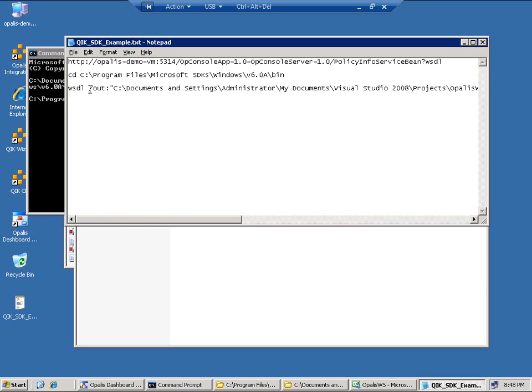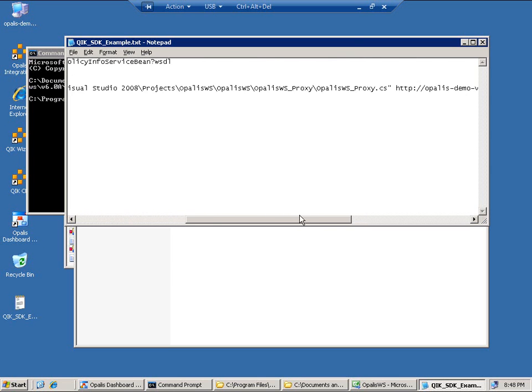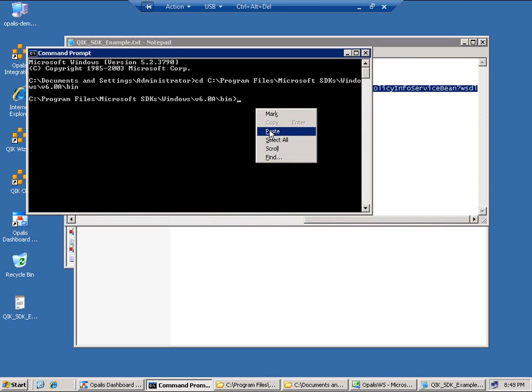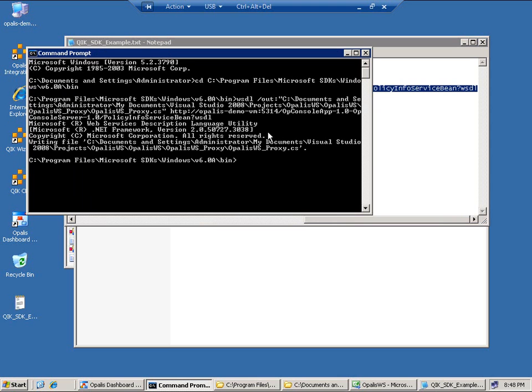The syntax is WSDL /out: then the directory you want the file to be created in, including its name, space, and then the URL of the WSDL that you want. Now this happens to be an internal WSDL, but you can attach this to other external WSDLs like the Terra service or whatever WSDL your application might have. Go ahead and copy this command, paste it in here, and let it run.